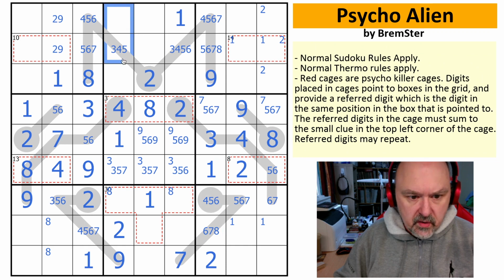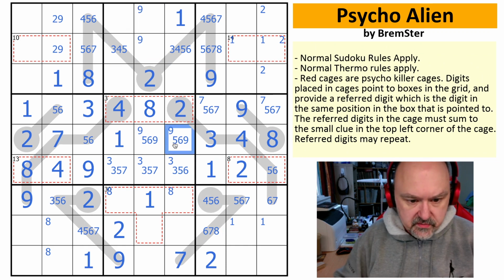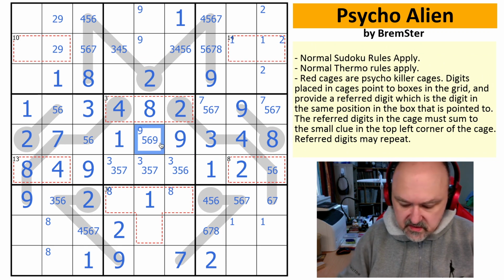Right, 9 is not able to be in any of those. 9 is in one of those two, which means that's a 9. This is not a 9. That's a 5, 6 pair. I don't know that that helps much.